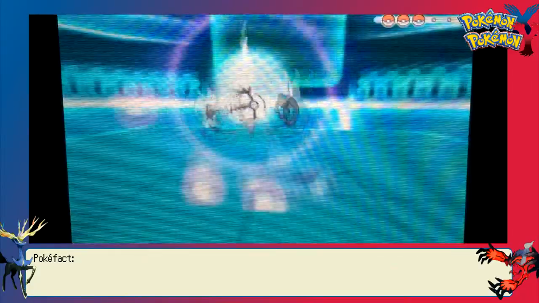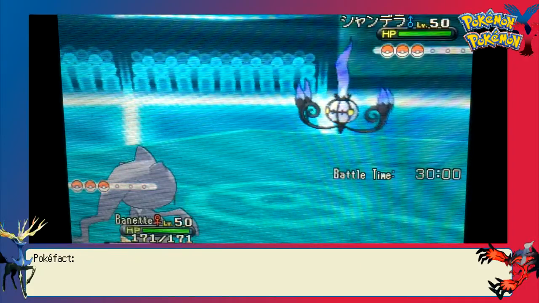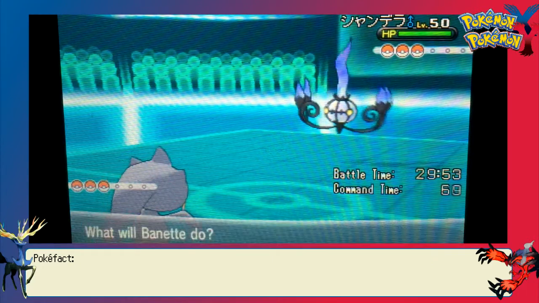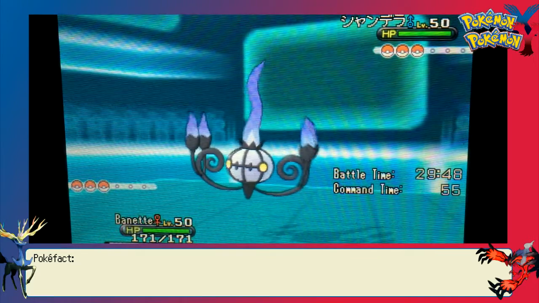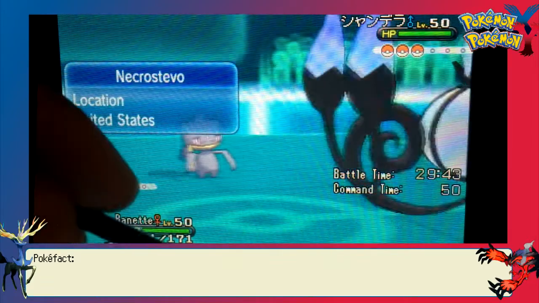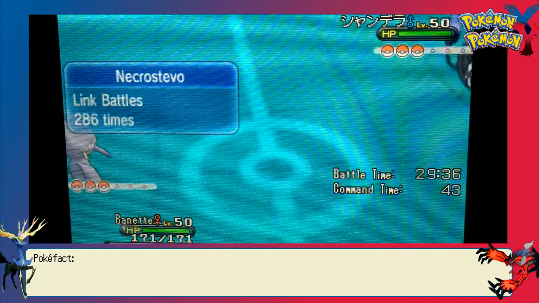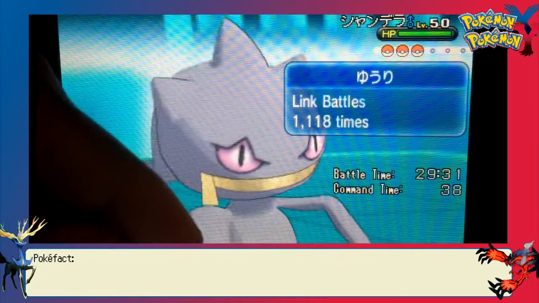But his first is his Chandelure, which is nice. I can Sucker Punch the hell out of that thing. He can also Will-O-Wisp me, so... Yeah. He has a Focus Sash, dang it. That's good to know, though. Well, I think it's just going to be best to Mega Evolve and Shadow Sneak him. I think he can KO me in one hit. I'm not sure though. But if I go in and Shadow Sneak him, then I can finish him off easily with another Pokemon. So it's just going to be best to get some guaranteed damage here, I think.